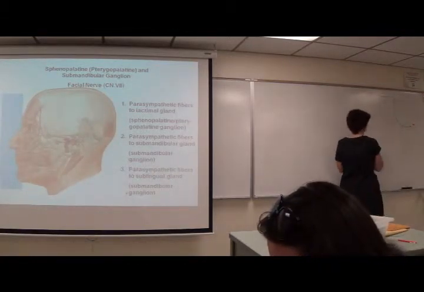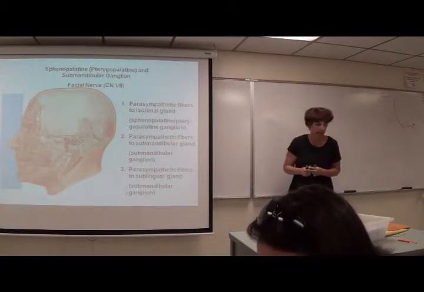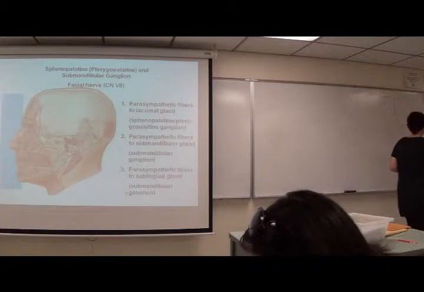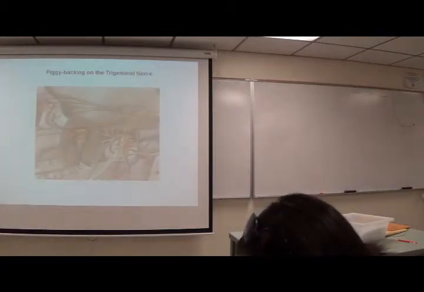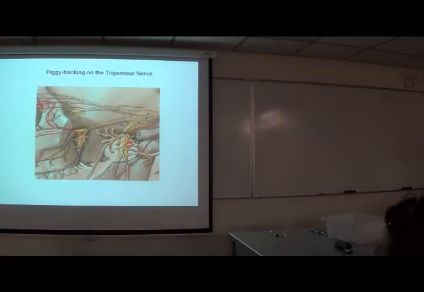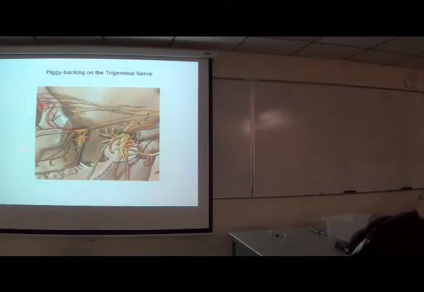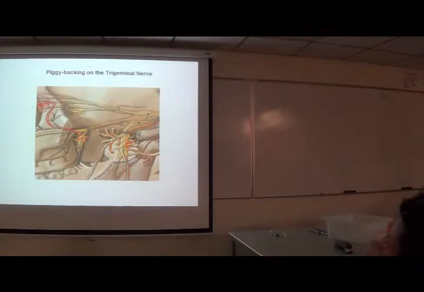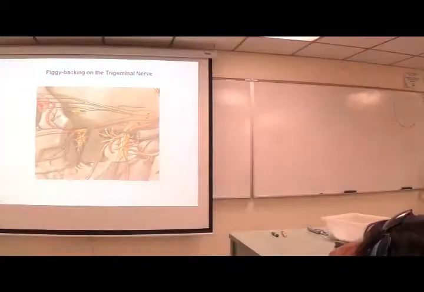And it actually goes, there's a gap. I don't know if you remember from the skull. You can see it better in the next image. Let me turn the lights on here. There's a small crack-like space between the maxilla and the pterygoid plates of the sphenoid bone. And that's where this ganglion hangs. So it's coming out of the facial nerve, and then its postganglionic neurons travel with the sensory of trigeminal again to get to the lacrimal gland, with the second branch of the trigeminal nerve actually to get to the lacrimal gland. And so, I'll leave that image up while I put this up here.